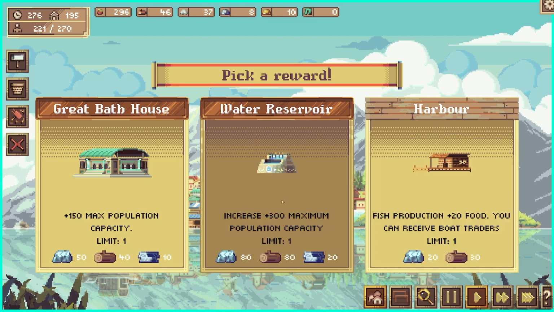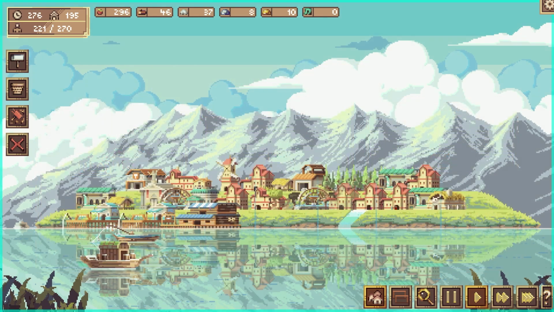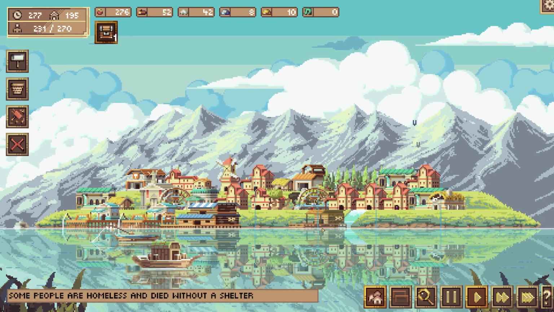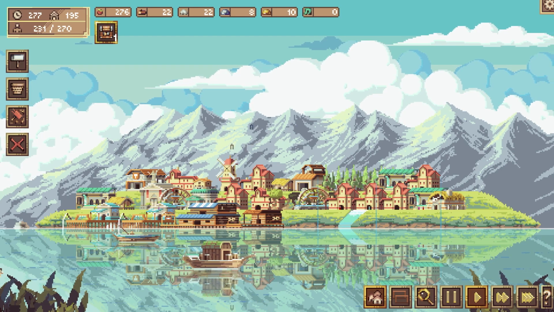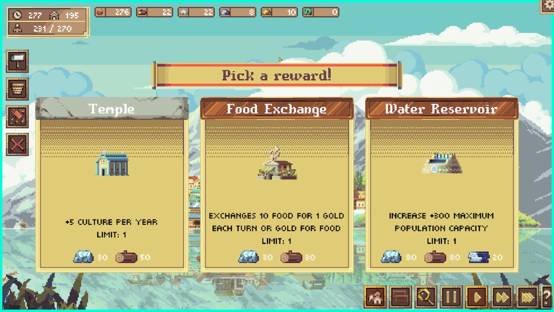The water reservoir is really, really good. I mean, plus 300 population capacity. It's great. But we can't build it. I mean, the Great Bathhouse we can build. Not really. I think we take the harbor. The great thing about the harbor, from my very limited point of view, is that we can immediately guarantee it gets built, which I think is great. We're hitting a lot of population milestone rewards here, which is great too.